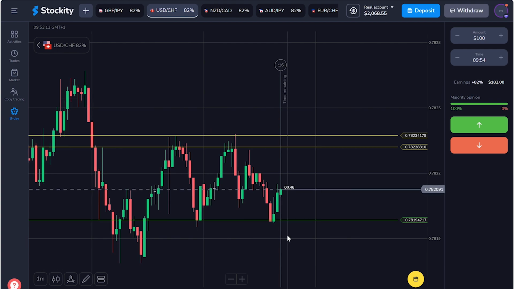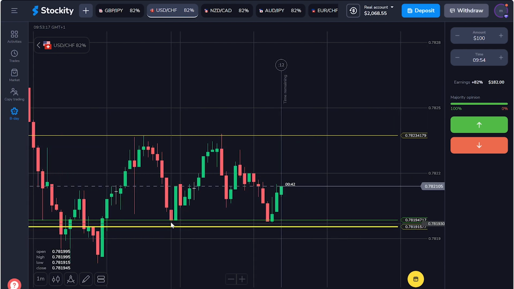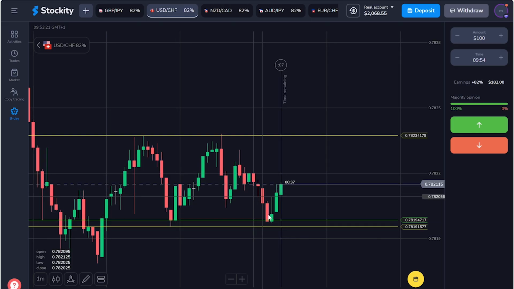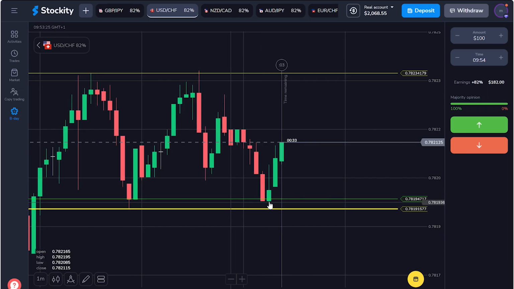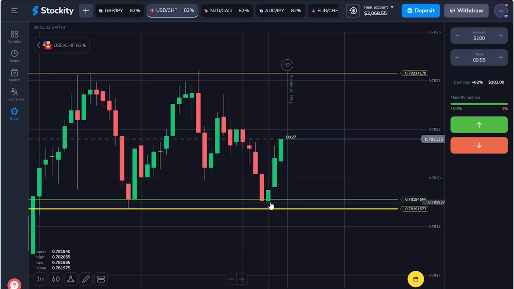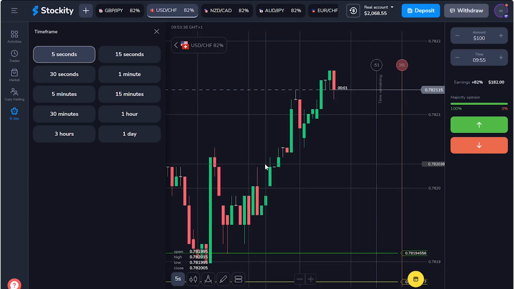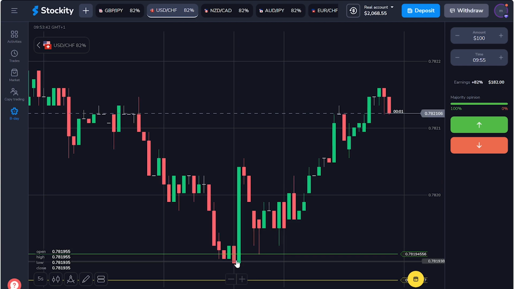Let me explain before we go ahead. So we're trying to take a trade on this level. If you notice, there's a strong bias entering on this level, all right? So when the market hit this level, this candle was unable to break this level. So the chances of reversal were high. So I was looking for a 5-second confirmation after this candle closed. Then when I opened the 5-second to get my confirmation, I saw this candle running up.